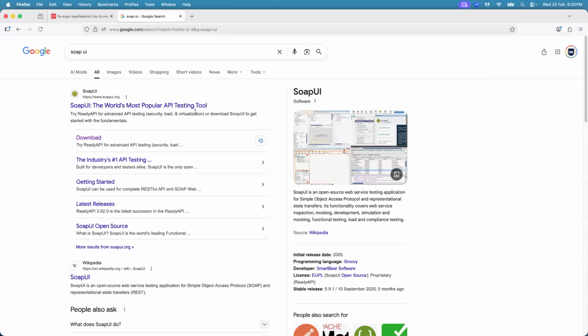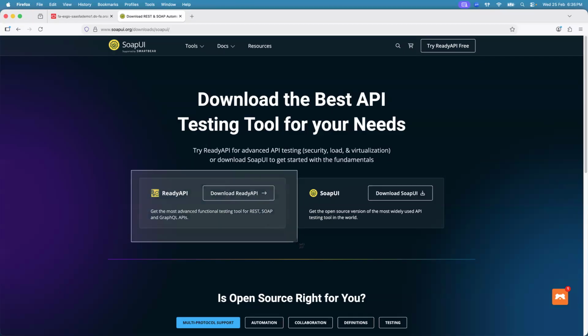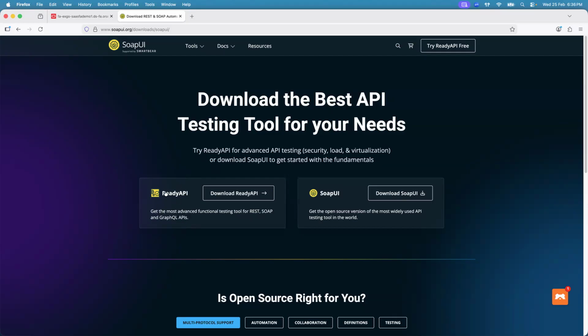So you just go to Google and search for SoapUI. And the moment you search for SoapUI, guys, you would be able to see the first link. Go to the download option directly. And this is a testing tool. It's a number one testing tool that you can use to test the SOAP services. It's available in 2 flavors. It is available as a paid version, and it is also available as a free version. We don't need a paid version, guys. This free version is much more than enough for anything that you do, even in real-time OIC projects.